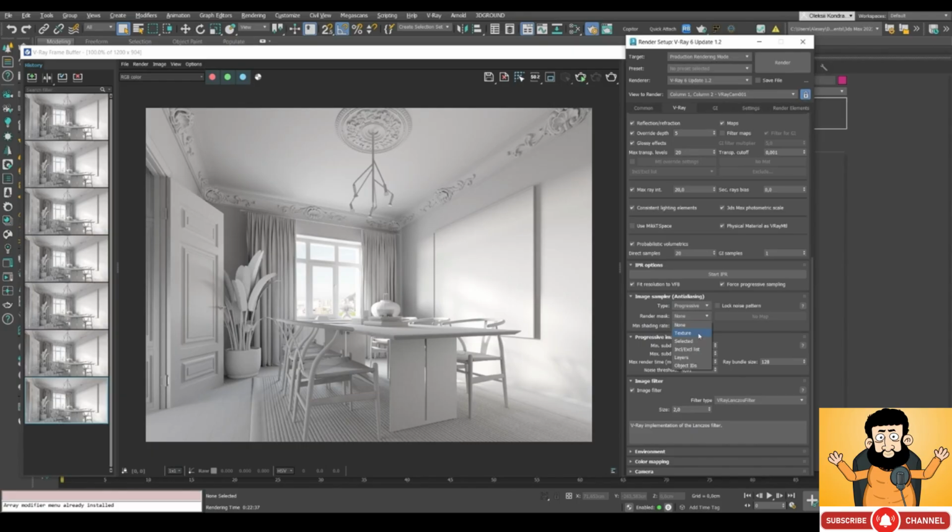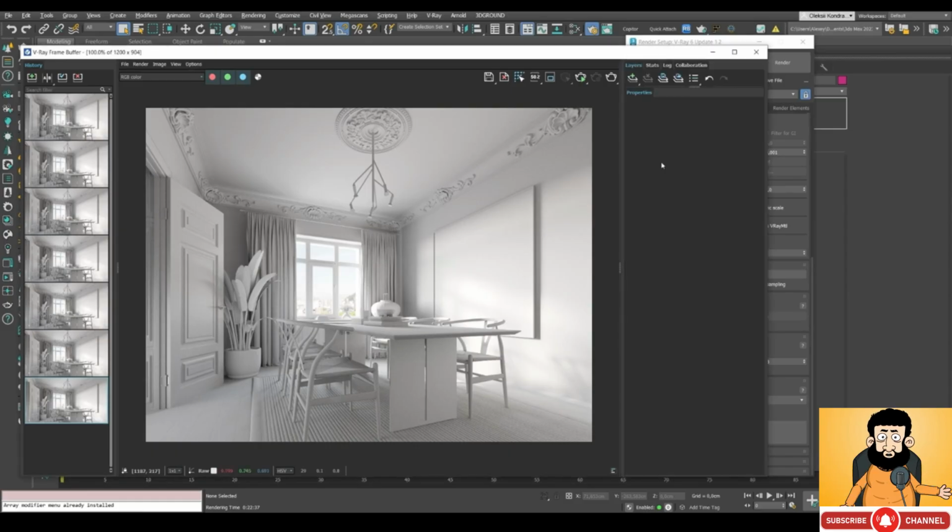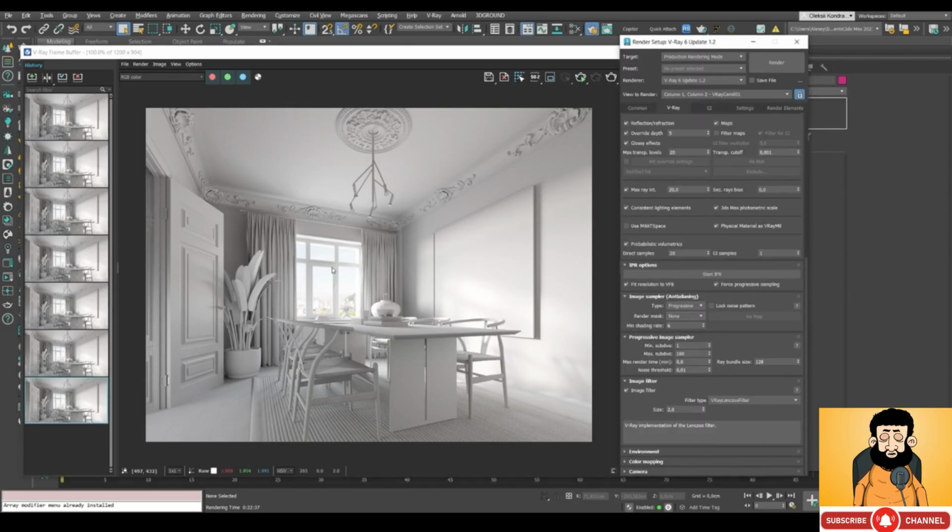Render mask is a very useful setting for when you need to render a specific object or texture without rendering the rest of the scene. And you can select a texture, select an object, include, exclude list, layer, or object ID, and V-Ray will render it. This setting is mostly used for post-correction. So suppose we need to change a color of a plant, for example. And we select the plant and pick the selected category. And now V-Ray will only render that plant. And it's great for doing mirror corrections.